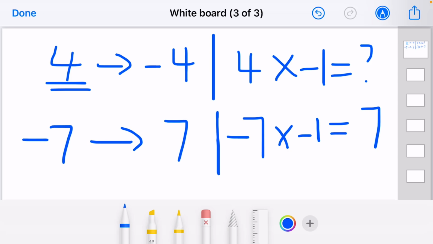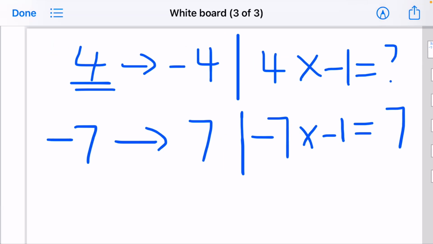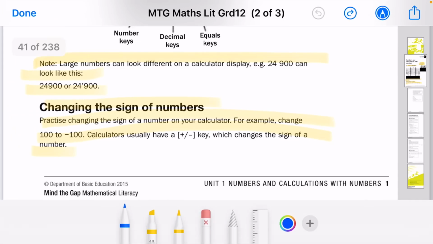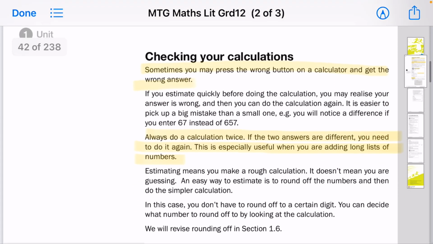If you're given a negative number, for you to convert it into the opposite sign, which is a positive sign, you have to multiply by -1. So you can use -1 to change the sign of numbers. Okay, so this is the part that I've just explained, ladies and gentlemen. Now let's move to the next part of this unit.